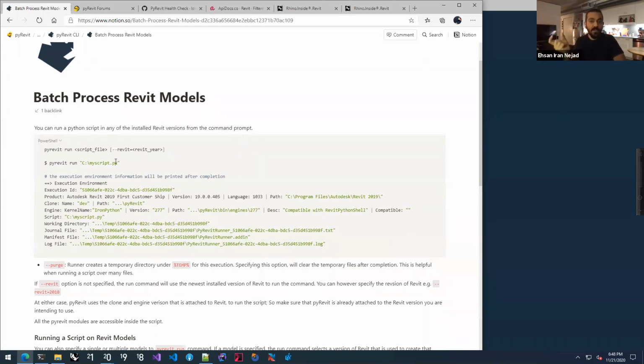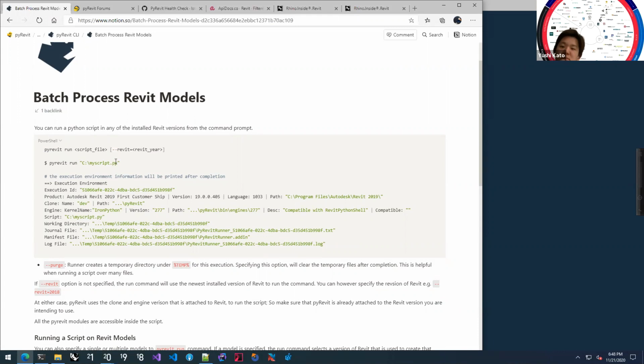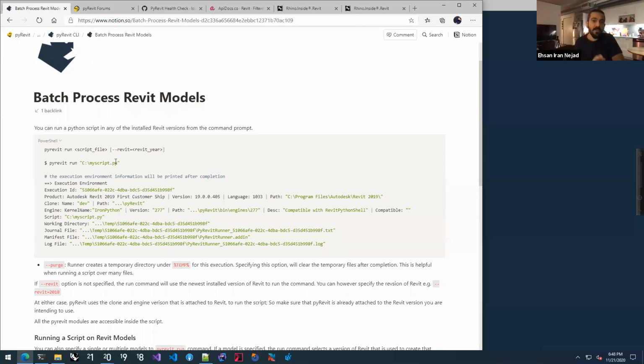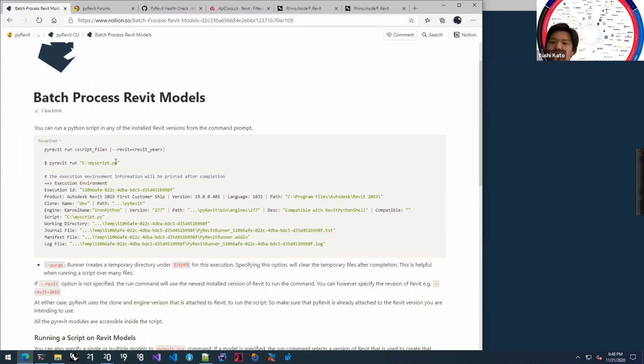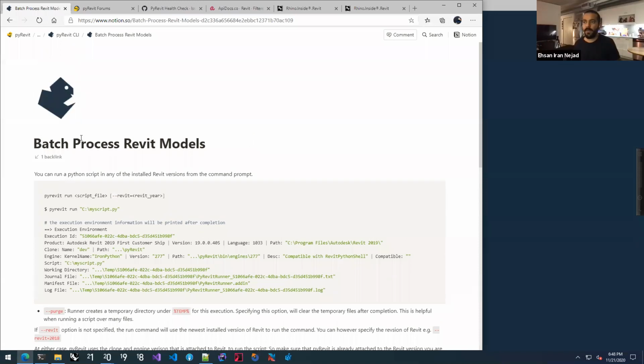It looks at the file and knows which version of Revit it is. So it opens with that Revit version. It runs the script for you. So if you want to make changes, grab stuff from that model and dump it somewhere else, you could create a batch process, like a check model kind of situation in here, and run this continuously on your servers to do that kind of stuff. So you have a couple of options. I haven't tested Beam 360 specifically, but I think it should work because it's just like any other environment, I guess. Okay, that's cool. Yeah, these two tools are pretty powerful as well.